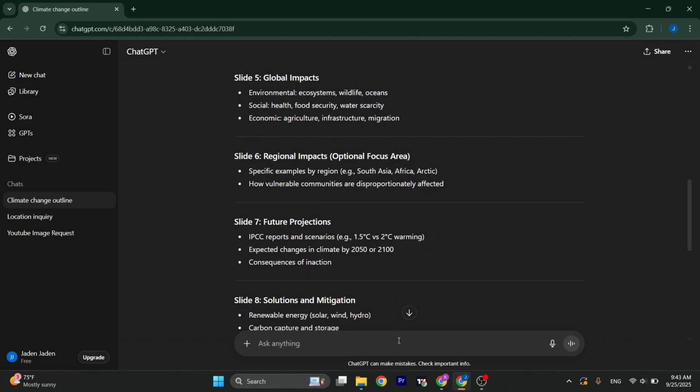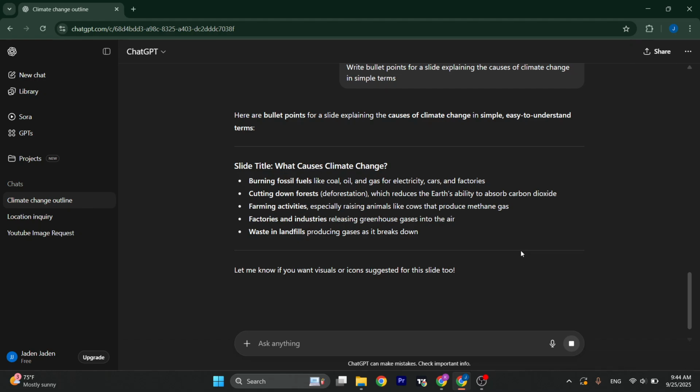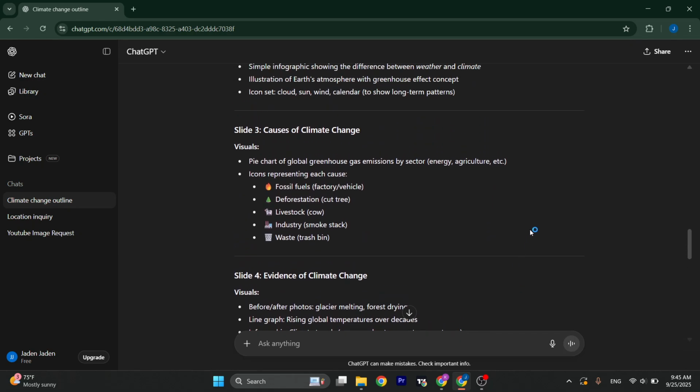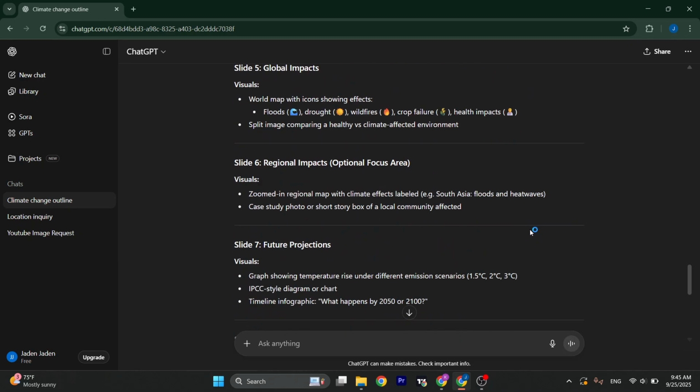if you want. Secondly, after the outline has been created, you can now create slides content. You can give in a prompt something like this, and this way it's going to create slide content for each of those slides. If you're also wondering what visuals or charts can be added in, you can also ask ChatGPT to do that.